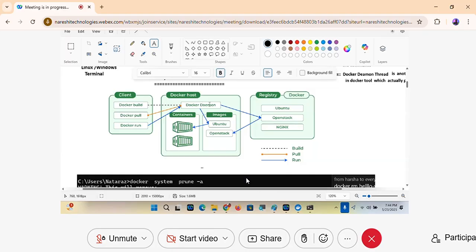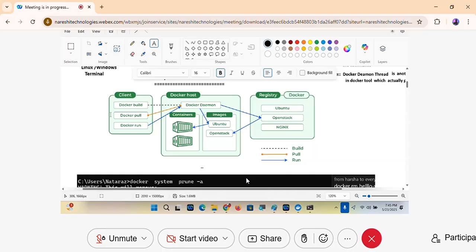Daemon is talking to Docker registry. From there, it is gathering the images, keeping the images in Docker host, that means local place. From there, it is creating containers. Later, containers will execute.